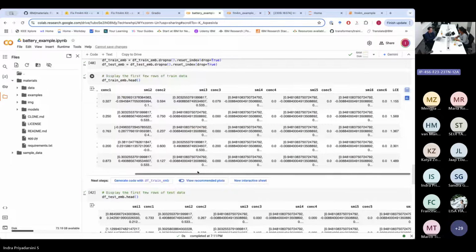So I think I've missed saying what we are actually trying to predict over here. Given this electrolyte composition, we would like to predict the Coulombic efficiency of that electrolyte mixture.